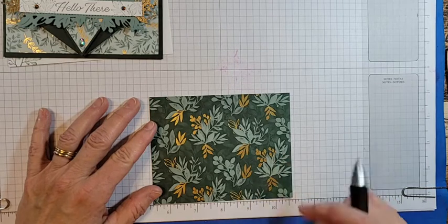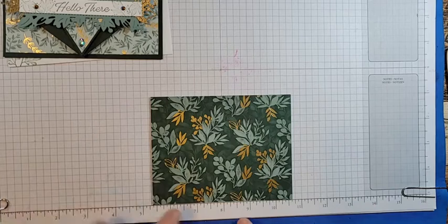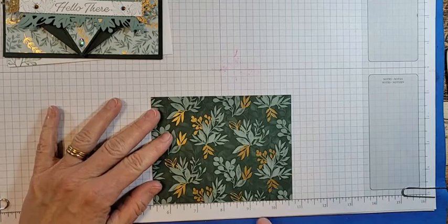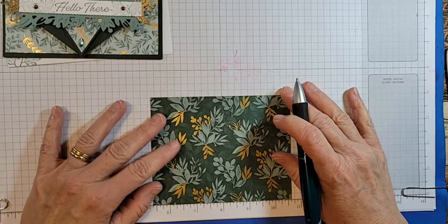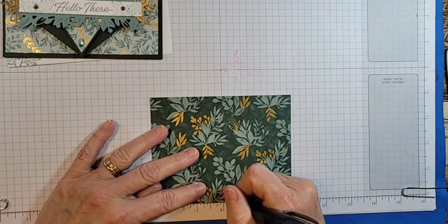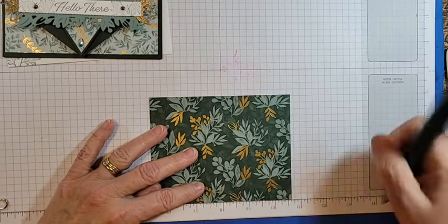Okay, so you can see, 8 is where the thick line is, so I know that's my center. And then I just center this. 1, 2, and 5/8. That gives me the center. So I'm just going to mark the center like that.